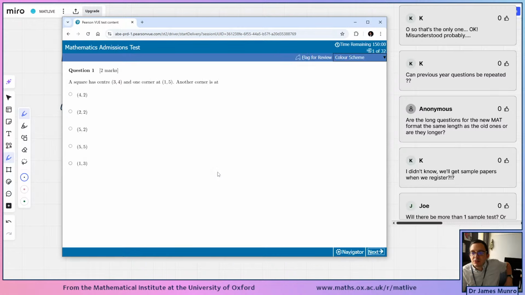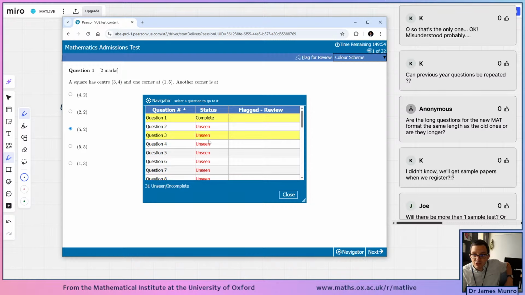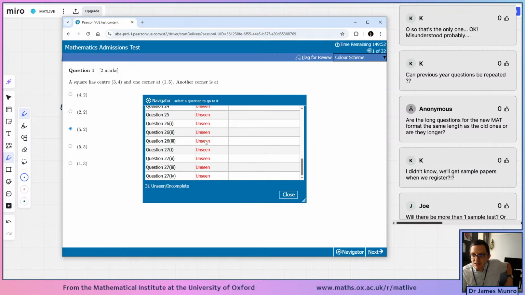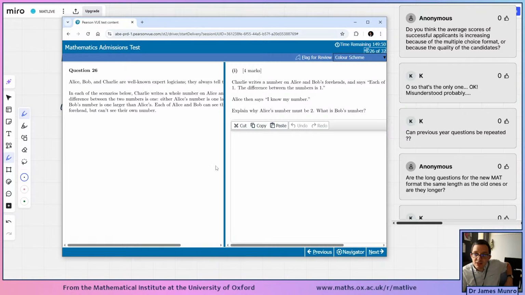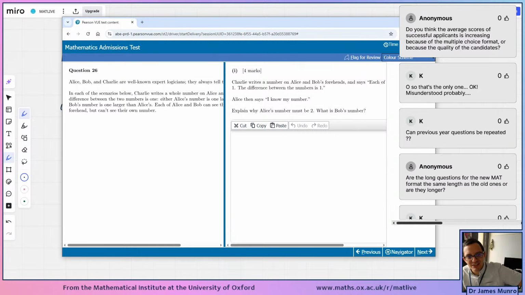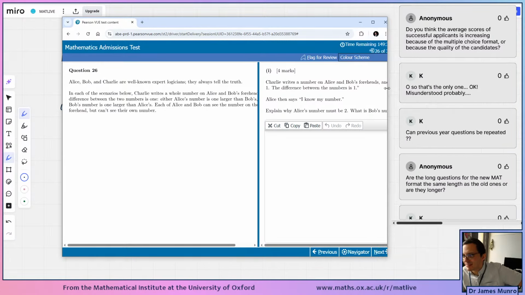Let's go. And then you get a question, multiple choice questions. And there's also this navigator feature to jump to. It tracks which questions you've seen. To jump to the long questions at the end, 26 and 27, if you want to. I've opened this in a stupid small window, so I'm going to have to scroll quite a lot to read this question on the actual computers in the test center. The standardized screen size. Oops. Can I just stretch it? Oh, I can. Look, there we go.